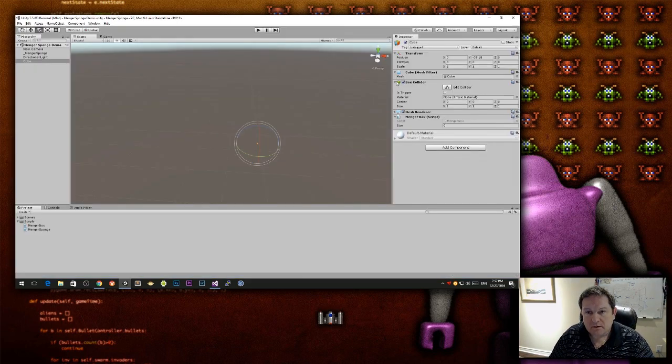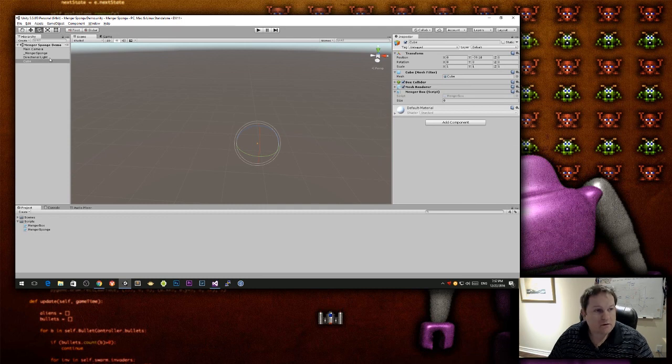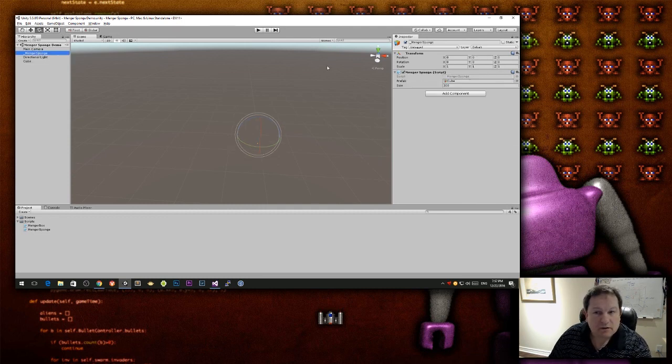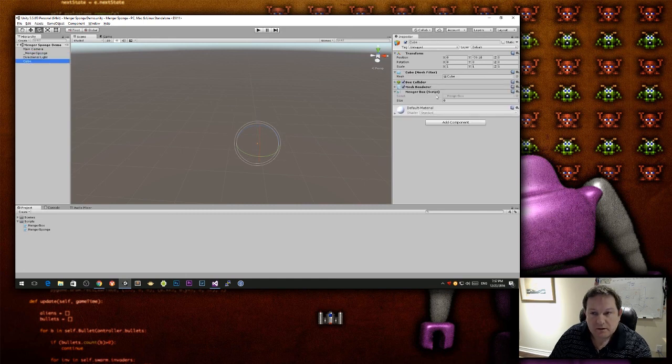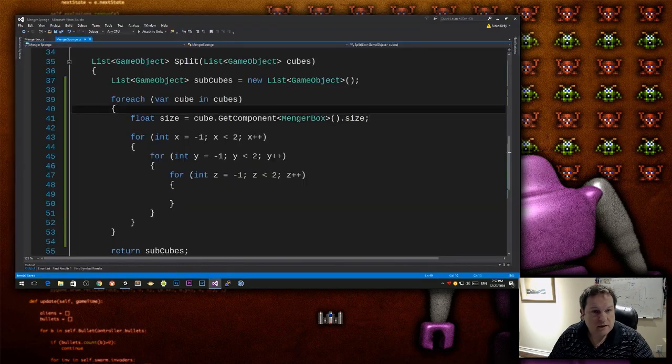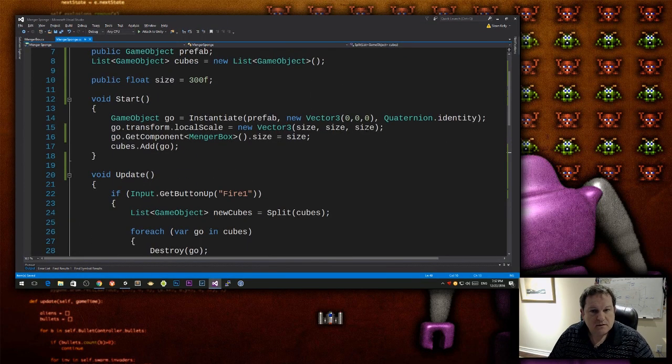So if I bring this up here, you see that our prefab, if I click on here and then I click on the prefab, you'll see that it lights up over here. So this is my prefab. It's just a game object in the scene. And right now it's just got a size of 0. When we create the first cube, we give it the size that is specified in here. So we can make this any size we want.